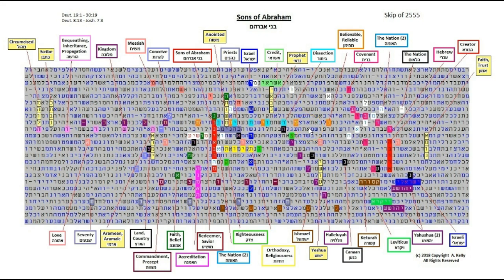Now we're going to look a little bit at Mount Sinai and what went on there. In Exodus chapter 9, verses 4 to 6, I'm not going to read it all, but it talks about Yahuwah making the nation of Israel a kingdom of priests and a holy nation. And so we have the word kingdom in this purple with the pink lettering, Malakah. And we have the word priests, Kahuna, in that mauve right there, and it's in the plain text of Scripture. And then we have Leviticus in this light green.